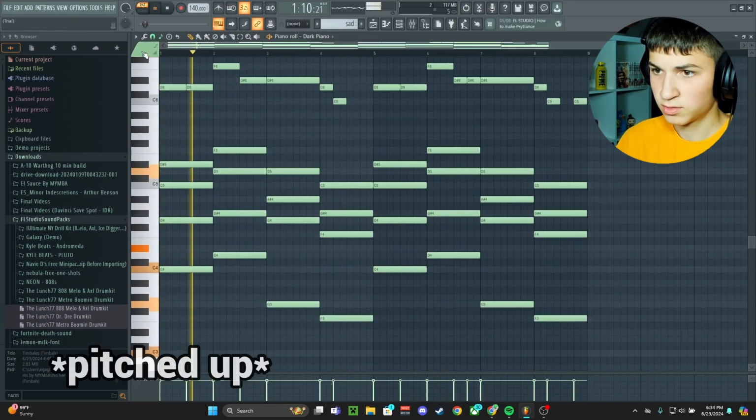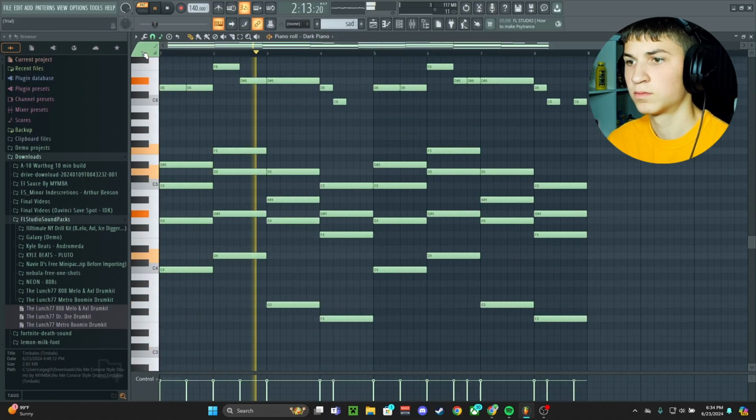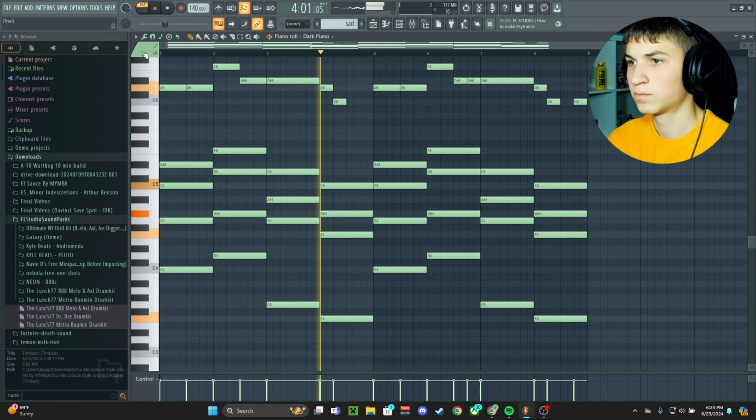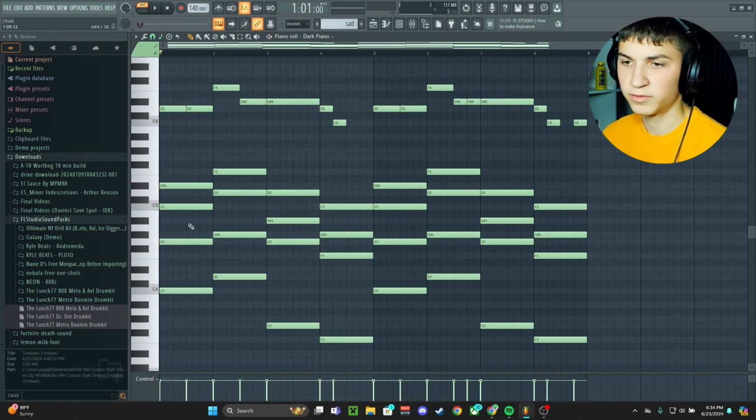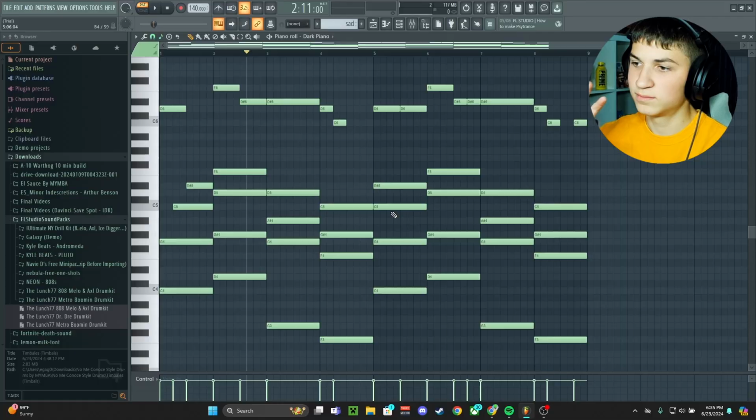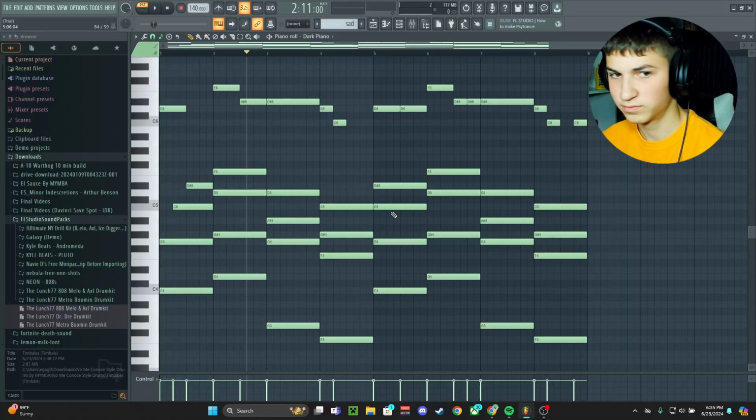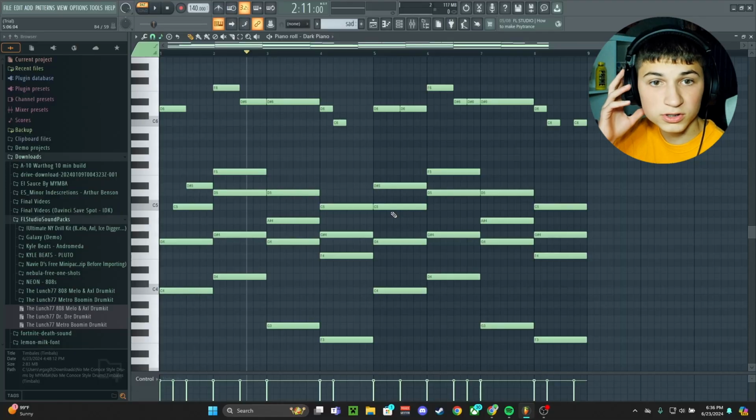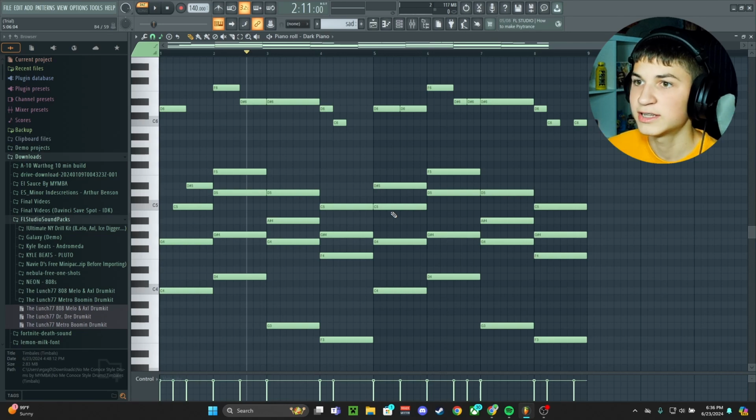Wait, what if I put it? Okay, and then what if we arpeggiate? I think something I need to be doing is don't write the top line before you do all the arpeggiation of the main chords, because then they conflict. But because of that, I'm just gonna keep it like this, pretty chill in the main chords and some stuff in the top line. I think that sounds pretty sad.